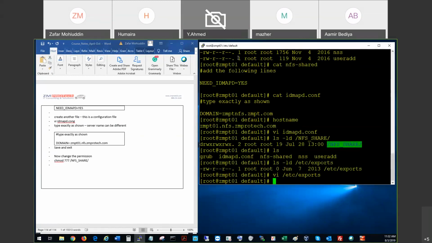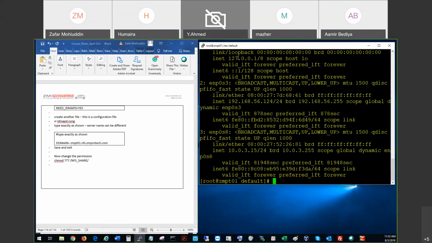You do ipaddr to check it, 192.168.56.124.